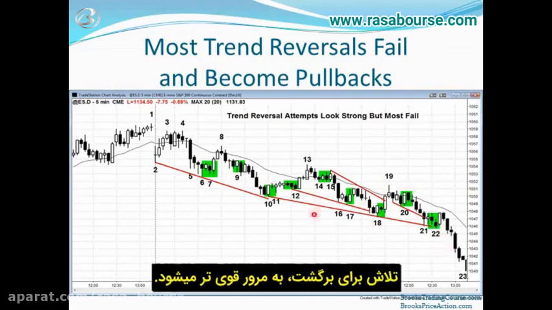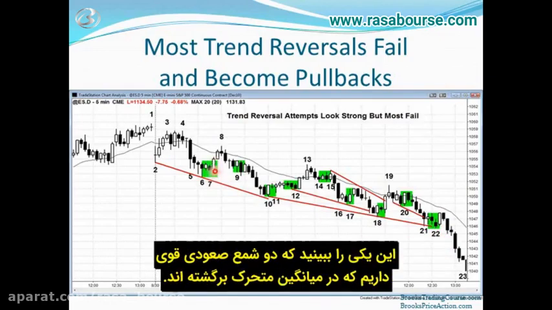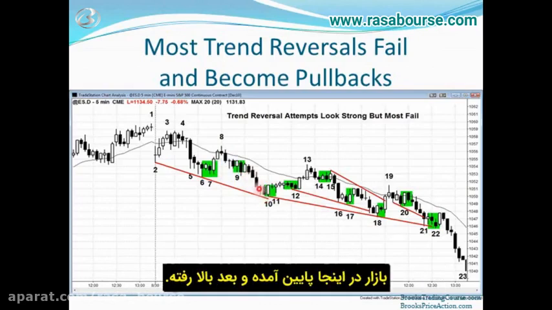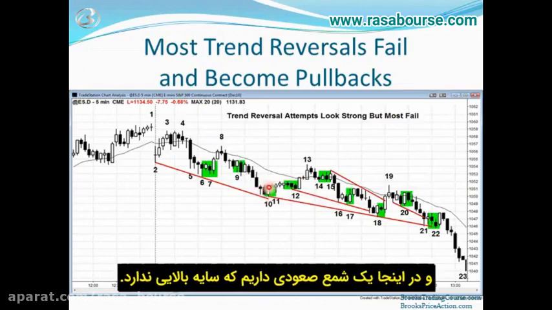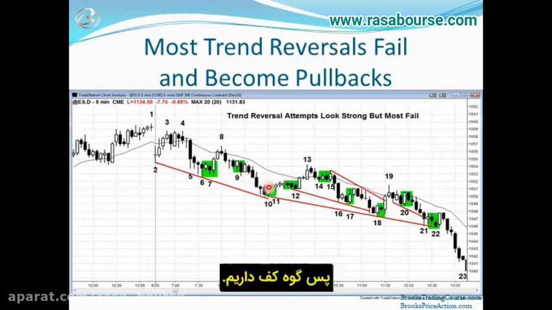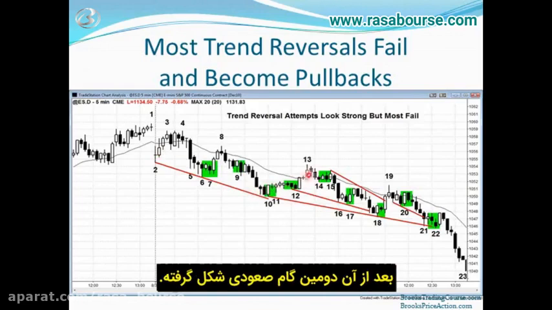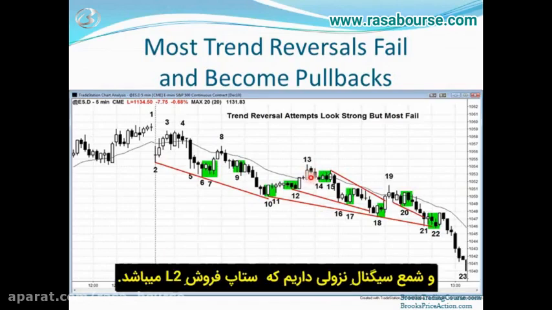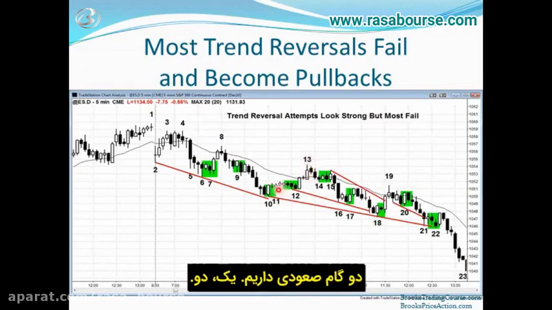And as the reversals are happening, they look strong. For example, look at this one. You have two strong bull bars, failed at the moving average. Here you have a double bottom, it broke out to the downside, and you have a micro double bottom. The market went down here and up, and then down and up, and you have a bull bar closing on its high, a possible wedge bottom. However, it ended up being just two legs up, and there's a gap bar at the moving average, a low above the moving average in a bear trend, and you have a bear signal bar, so that's a good low to short. Two legs up, 1, 2.